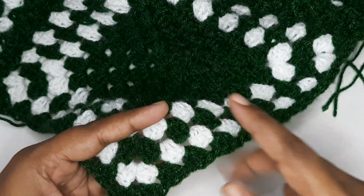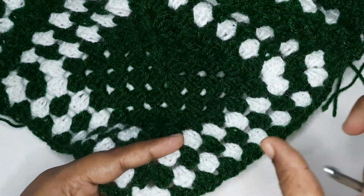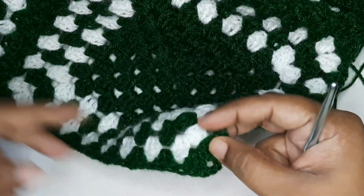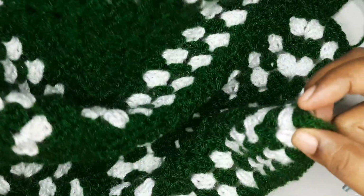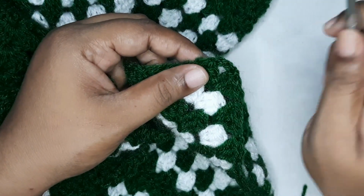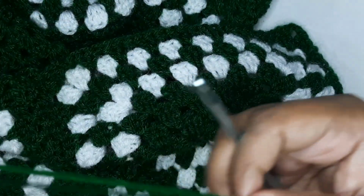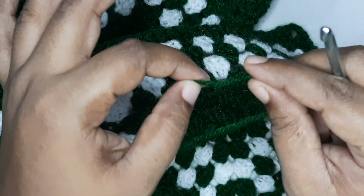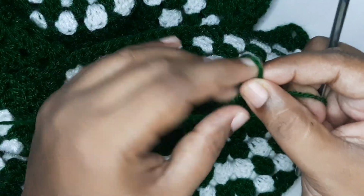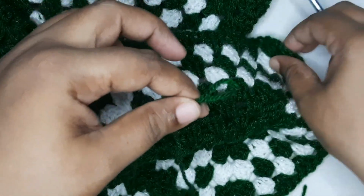So you can take any corner, four corners of the blanket, so any corner you can start. Okay, so I'm just grabbing one of the corners. Okay, now for the border, you can totally put the border, or you can just leave the blanket as it is. It's totally up to you. Okay, but I'm going to put it.